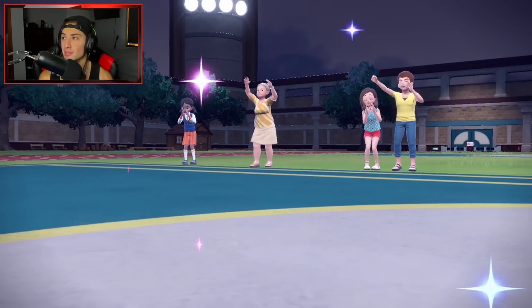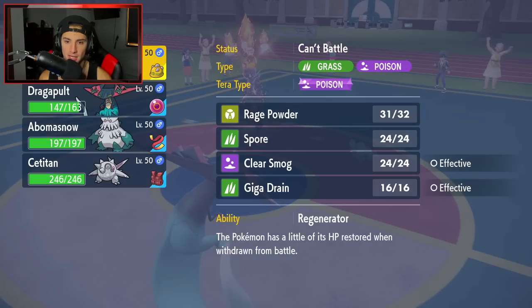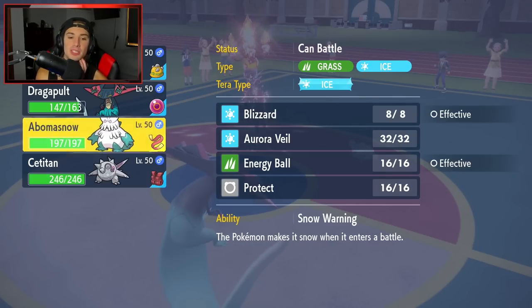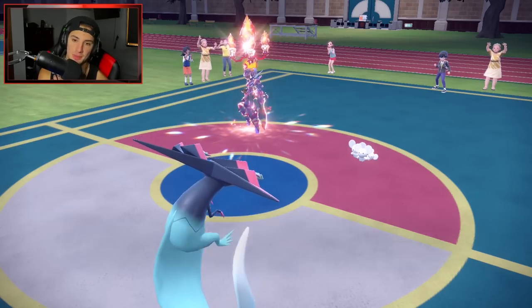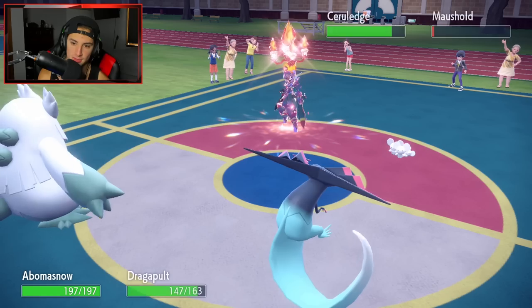that was a lot of damage. That was a lot of damage there. The Dragapult obviously outspeeds. I could use Sash here, or I could just straight up Protect. Which I'm thinking of Protecting. I'm thinking of Protecting, dropping a Dragon Darts. Just going from there. I'm going to go into the Abomasnow.